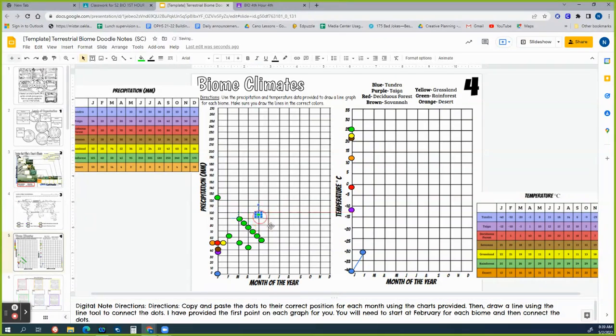And again, if we were doing this live in class, we would just be graphing this, but there's not really a good way to do that. June is 210.